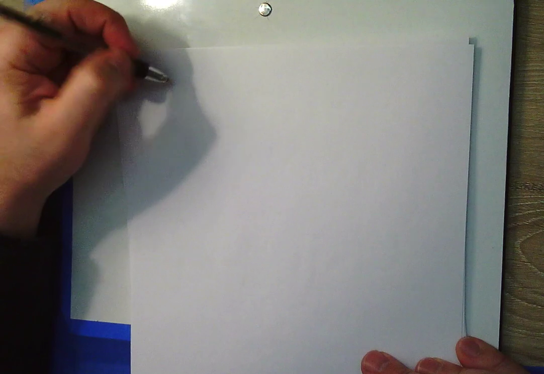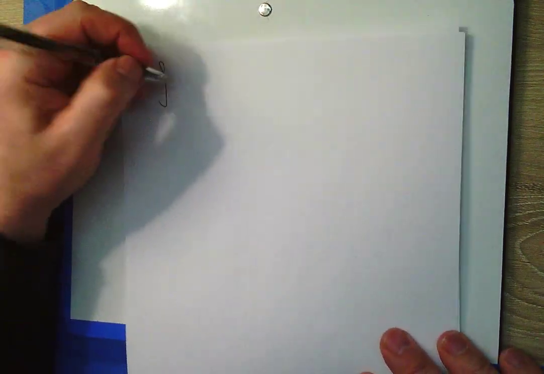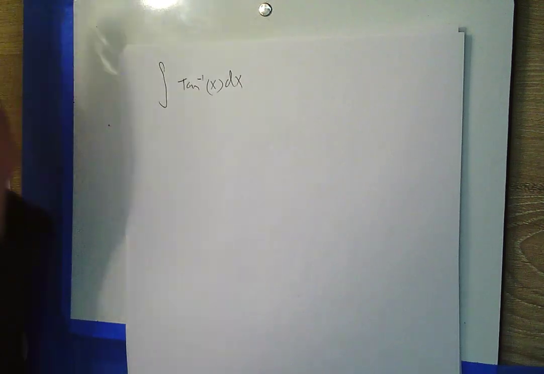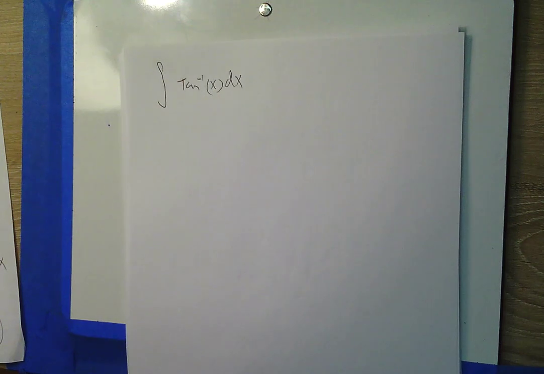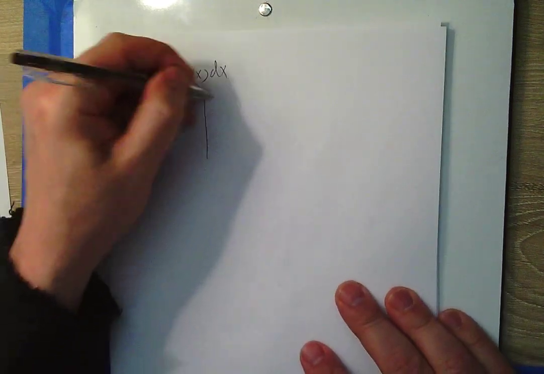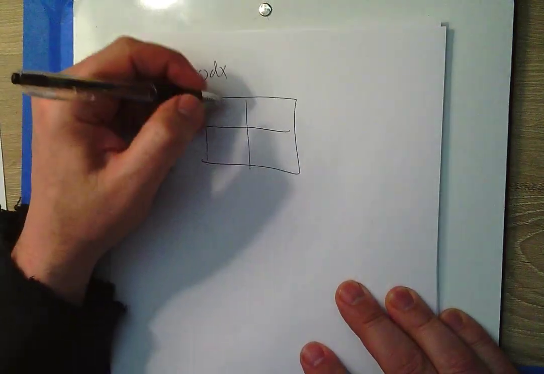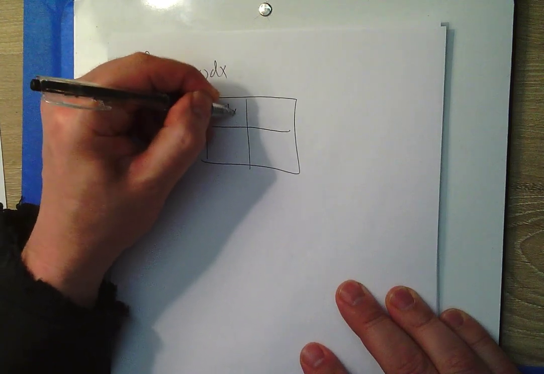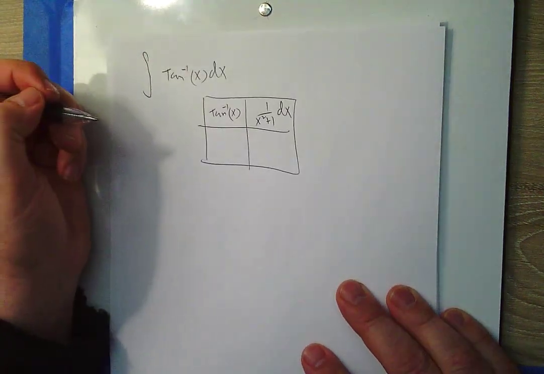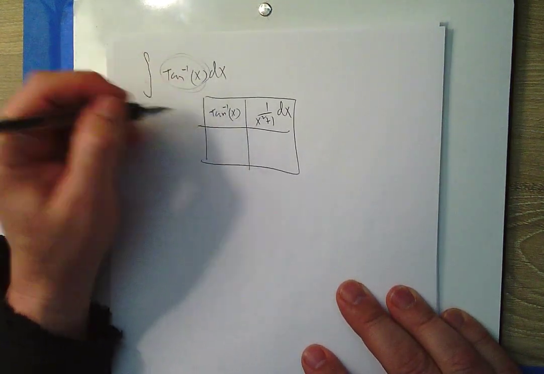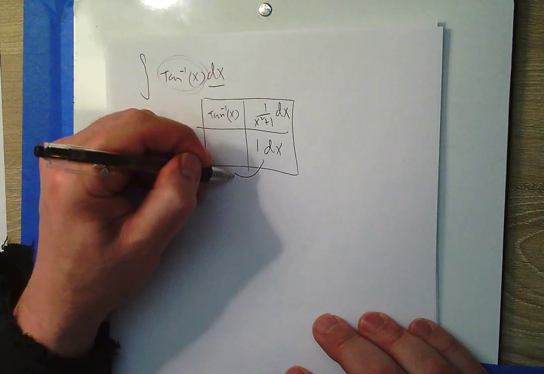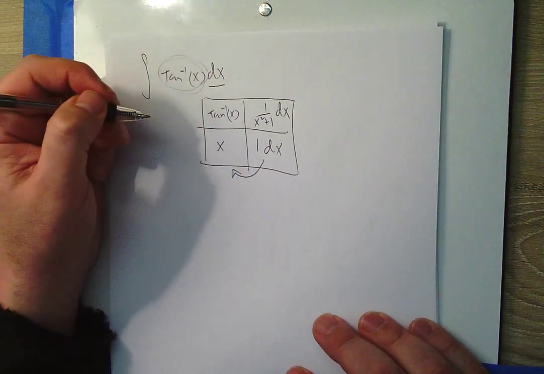What about this one? The integral of tangent inverse of x dx. Not the derivative of tangent inverse, but the integral of tangent inverse. Well, this is by parts. I know how to do the derivative, so I put tangent inverse of x here, and 1 over x squared plus 1 dx here. What's left if all of this was my u? Well, I pretty much just have that dx, or 1 dx if you prefer. So the antiderivative will be x.